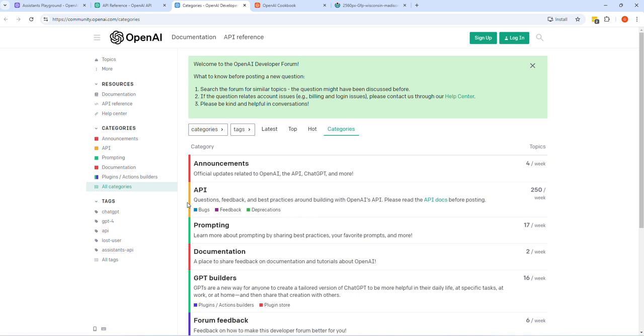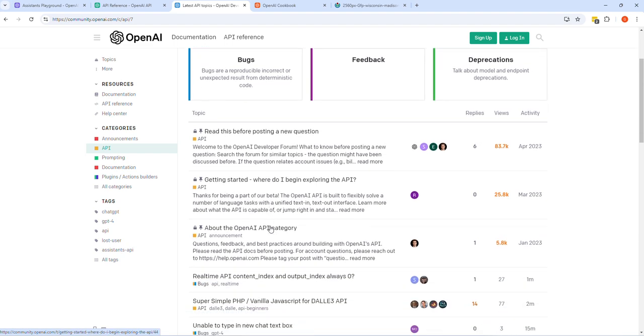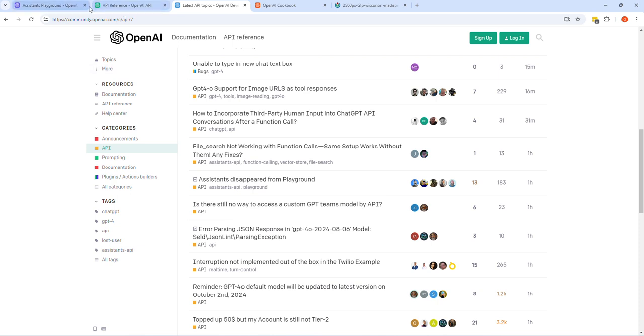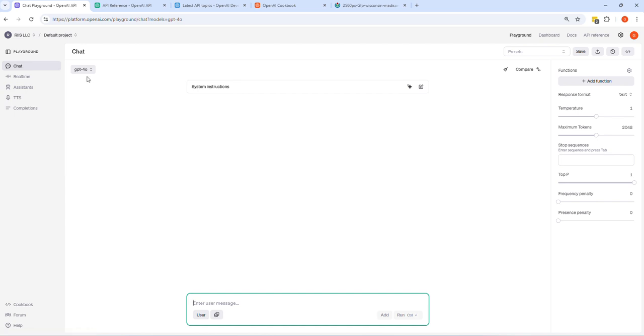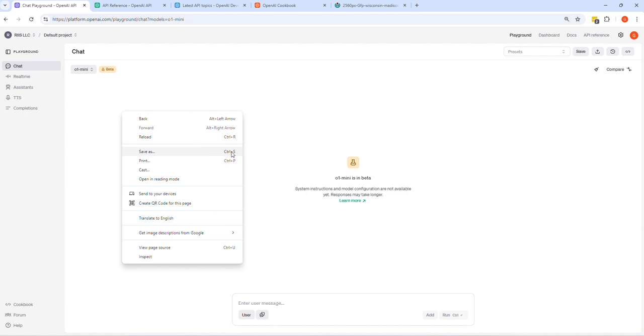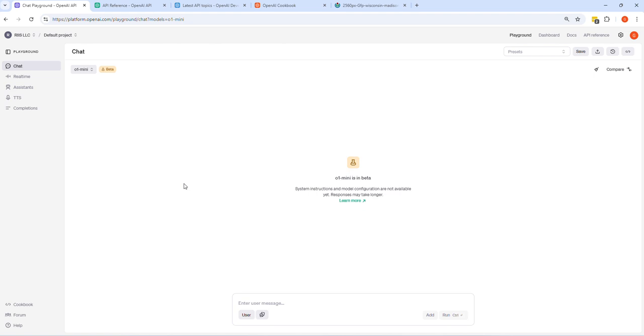And then I really like the forum too. So you can ask people about all the different things based on what you're interested in. If you're interested in the API, you can ask questions in there and search previous things to see how it goes on. So back to where we started in the chat. And that, for the moment, is our first introduction to the playground in ChatGPT and calling an API from Python.